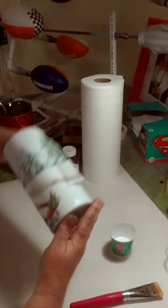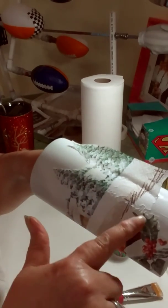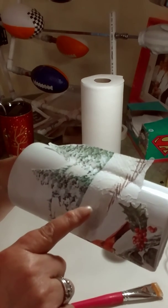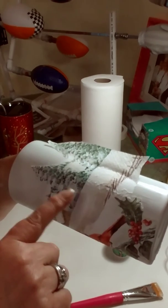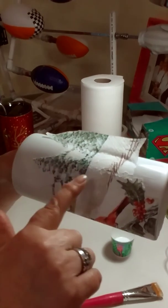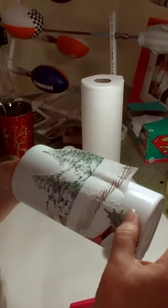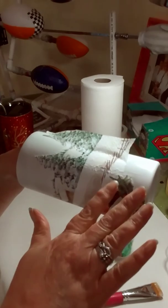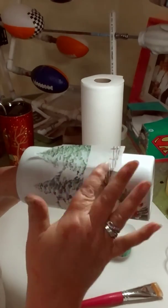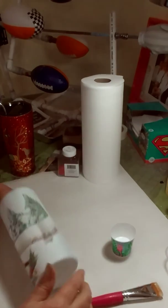Okay, so let's see if you can see that. All right, you see this kind of bubbly stuff right there? That's where I got too much epoxy on. So, I mean, not epoxy, Mod Podge. I'm sorry, I told you I'm about half asleep. So I got too much Mod Podge on there, but I'm not going to freak out about it. I'm just going to leave it there for now. And when it starts to dry, I'm going to go back in and push it down and smooth it out. So we're just going to let that dry for a minute.